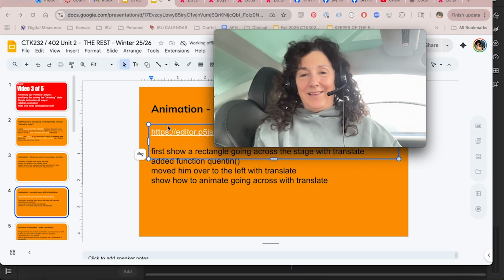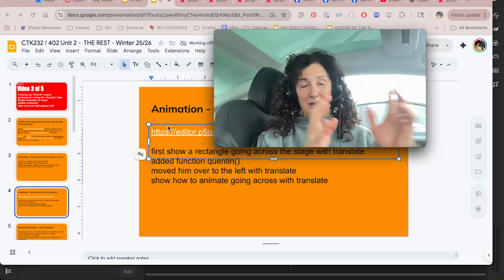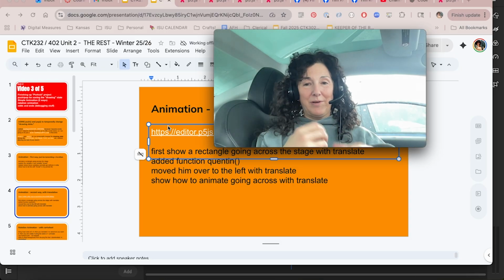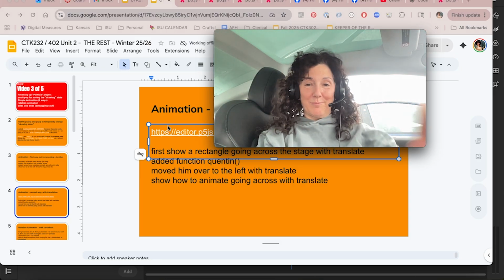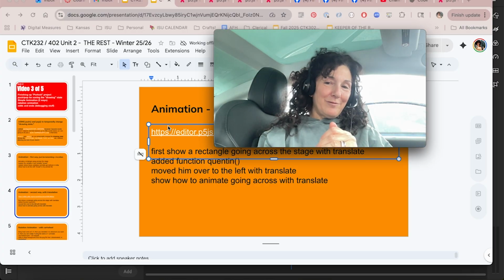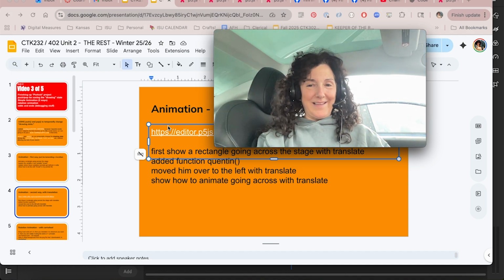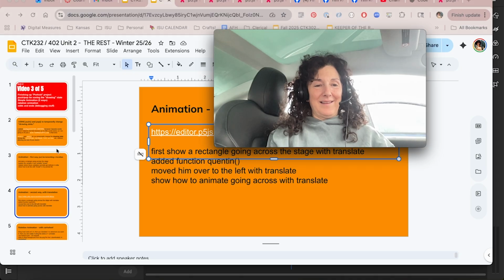Normally I give another project during the year. I'll give a project where you have to animate your avatar going across the screen, but I'm not going to give that project here because we're compressed learning in the winter session. But if your avatar appears in your portrait, that might be pretty cool, just going across the screen like that. That'd be kind of neat.